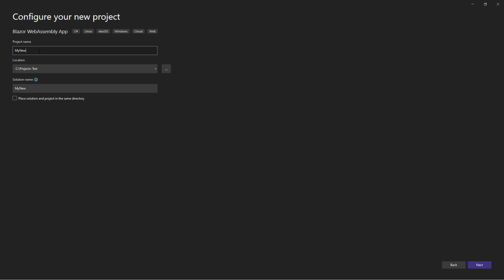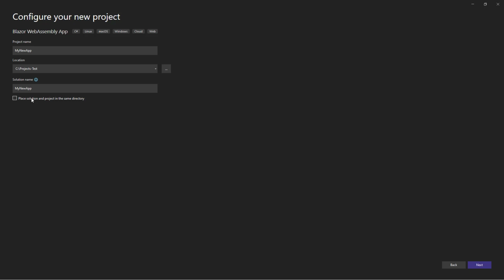Yep, my new app. And here you have an option that says place solution and project in the same directory. If you select it, what's going to happen is the SLN file and the CSproj file, the project file for the individual project, will be both in the same directory. And I kind of don't like this because each of my solutions will actually have multiple projects.